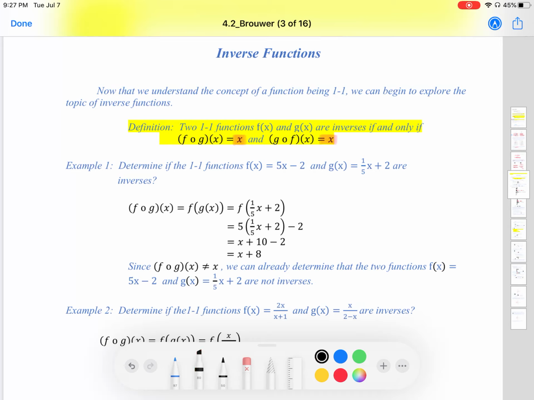So just to remind you of the composition, I always write the formula. So if we see f composed of g, that means in my function f of x, I'm going to plug in my entire g of x, and vice versa. In my function g of x, if it's in different order, I'm going to plug in f of x for every x. So it's inverses if my answer somehow magically equals x. And that's what we're looking for. If it's not x, they're not inverses. If it is, that's cool. We can say these two functions are inverses of one another.